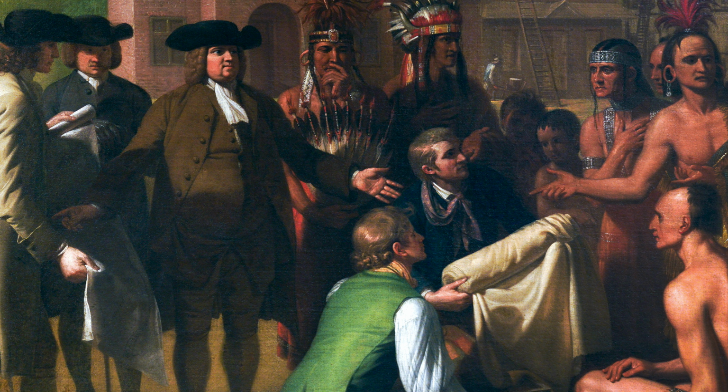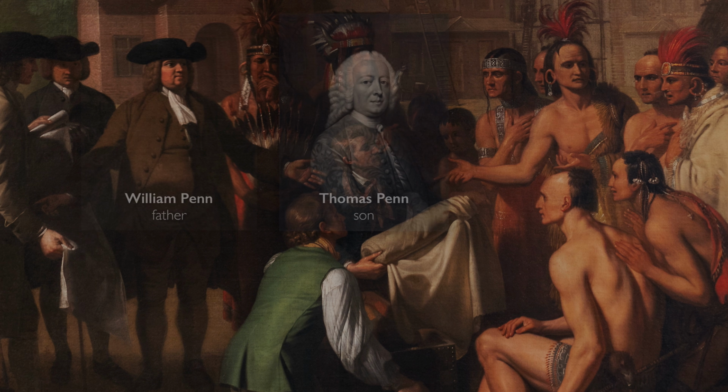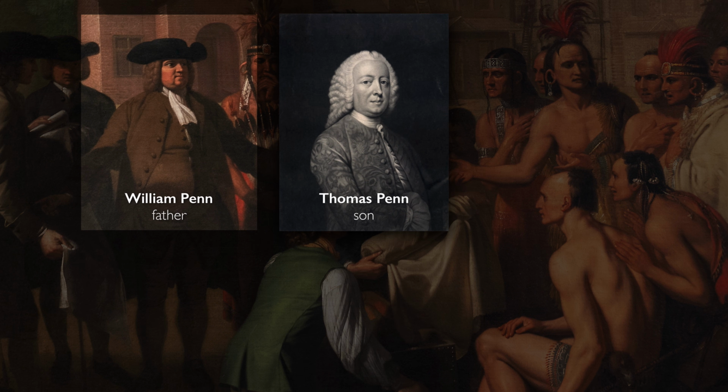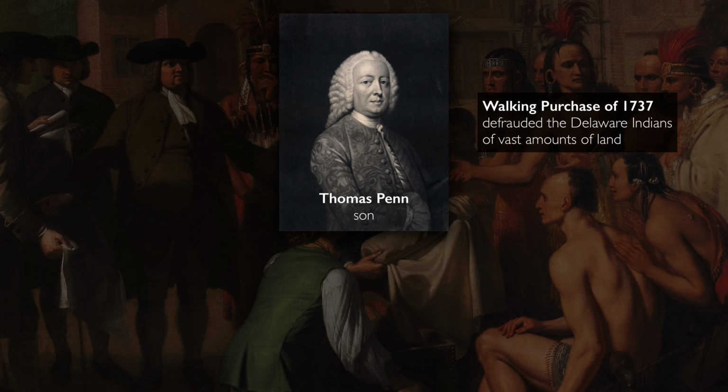But this painting effaces that reality. This was painted about 100 years later, and it was commissioned by the son of William Penn, Thomas Penn, whose negotiations with the Native Americans was far from fair. Thomas Penn commissions Benjamin West to paint this ostensibly as a tribute to his father, William Penn, but he commissions it at a time when the Penn family legacy is at risk. Not just because the second generation of Penns had less generous and less equitable relationships with the indigenous communities around the area, but because there was also fracturing within the Quaker leadership of Pennsylvania.